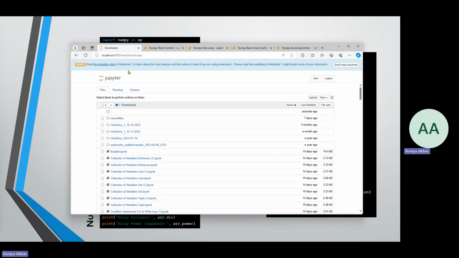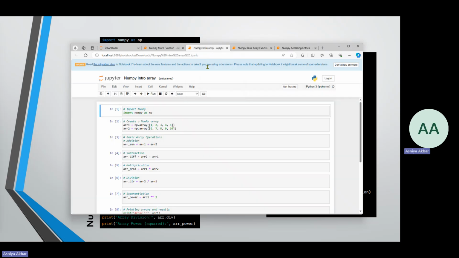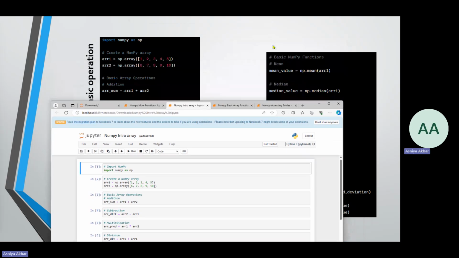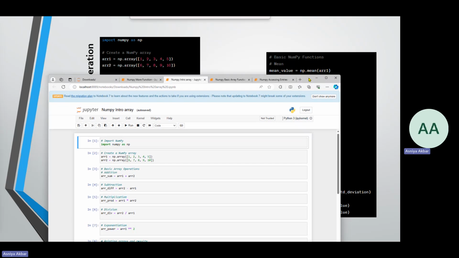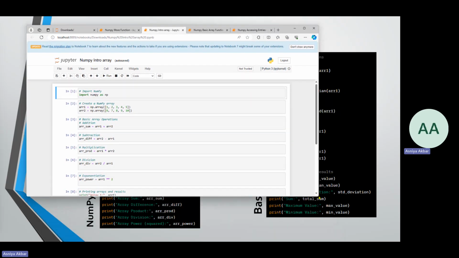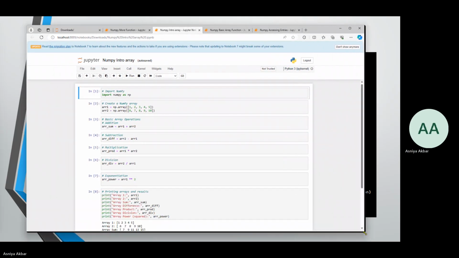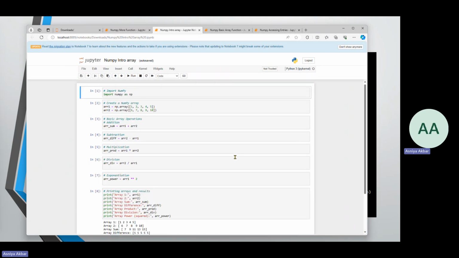Here, everyone, I have downloaded all the files. All of these files will be provided to you all. You can see that we're going to start off with the basics of NumPy, and we're going to import NumPy. This is also mentioned in the PPT, but I would like to explain it in this IDE. I'll just wait for everyone to quickly launch this.